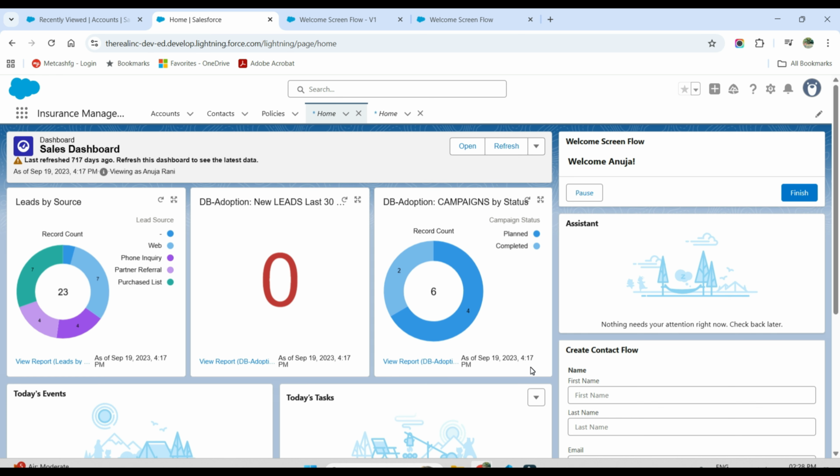And that's it for today, friends. In this video, we created our first live screen flow, modified it, fetched the user's details, and added it to the home page. And in my upcoming videos, we will take flows one step further, adding input fields, capturing data, and updating Salesforce records directly through the flow. And we will explore more powerful features for flows that you can use in real business scenarios.